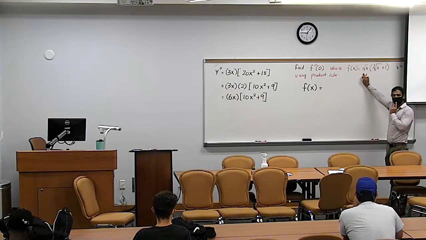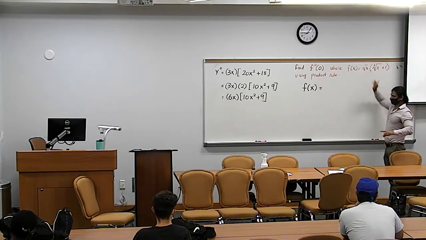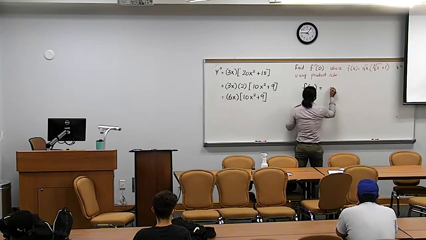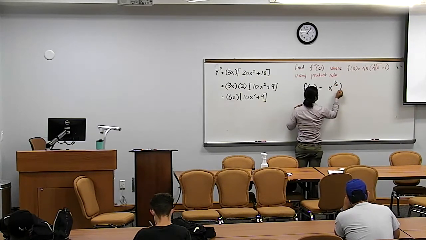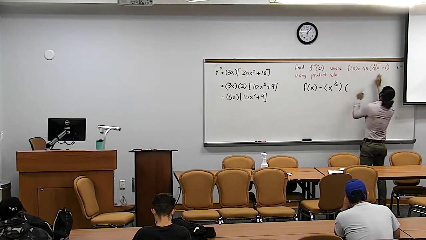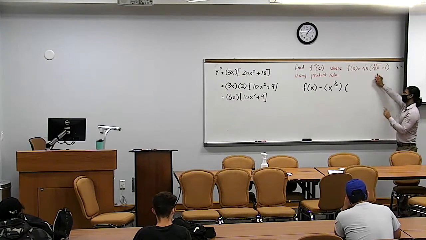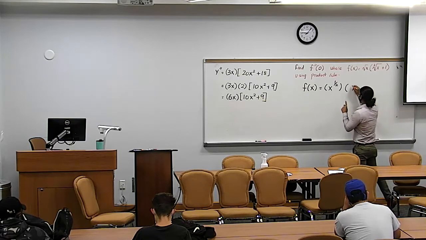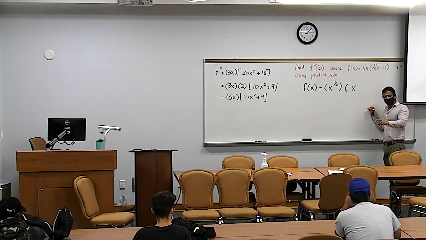Would you square it? You're getting close, but it's not squaring. It's not cube. What does root x mean? X raised to the power of x? No. 1/2. So this would be x raised to 1/2, multiplied by, okay, let's just extend the same idea, but instead of root x, we have the third root of x. So we have to write it as x raised to the power of 1/3.